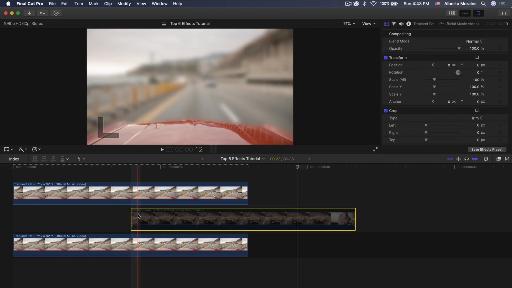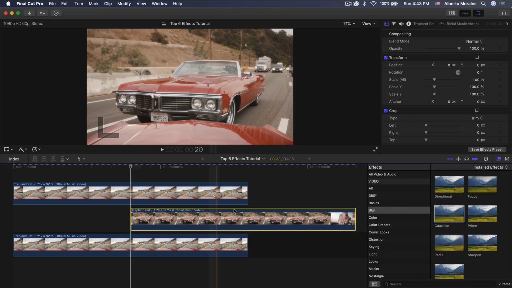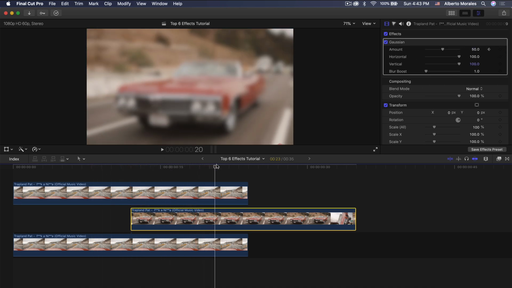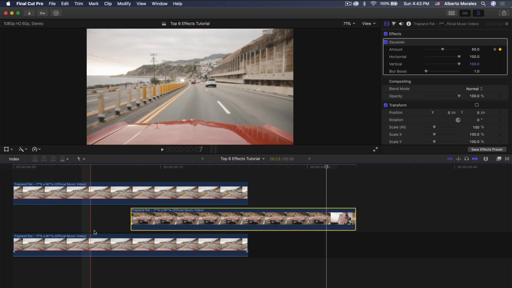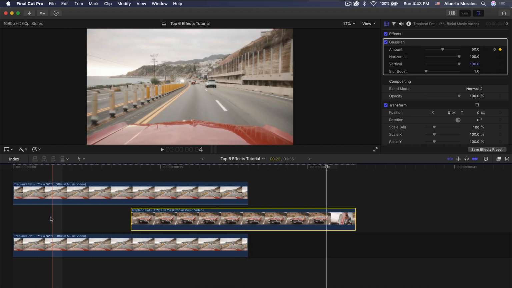The actual second clip is also going to need a blur. So go to the effects, add a Gaussian blur, and we're going to start this off at 50 at the beginning. So add a keyframe, and then you're going to go to where it finishes the transition. So about here, and we're going to move the amount to 0. So now if I push play, it looks kind of like this, but of course, the longer the actual effect is, the smoother it will look. So let's move on to the third effect.